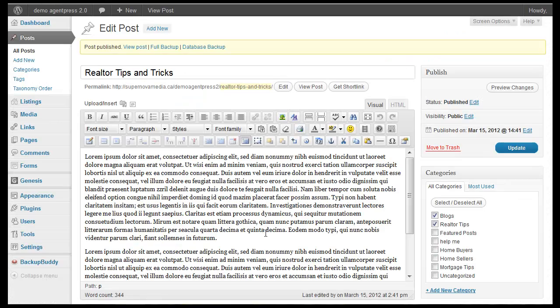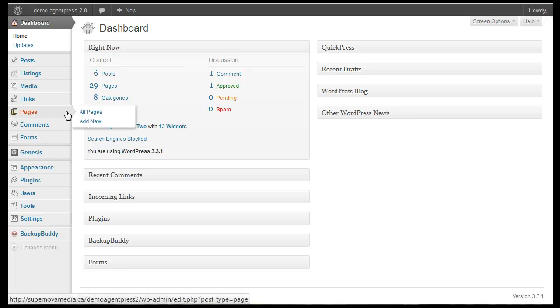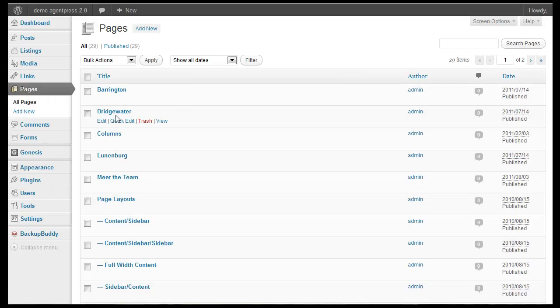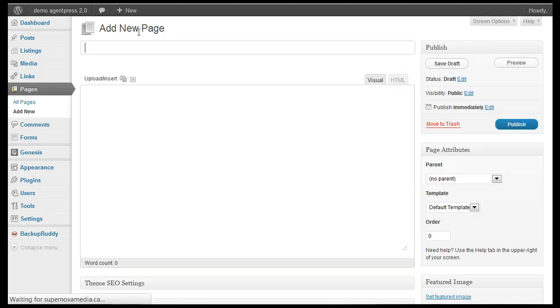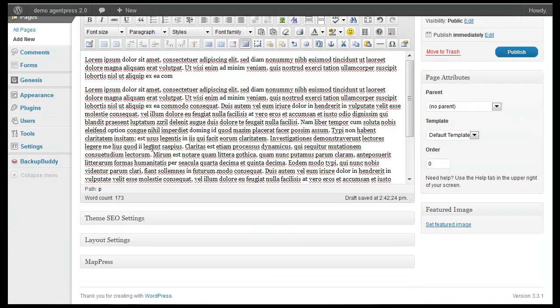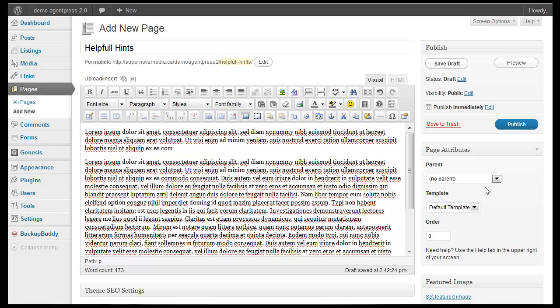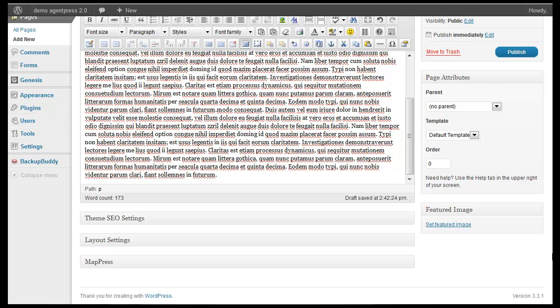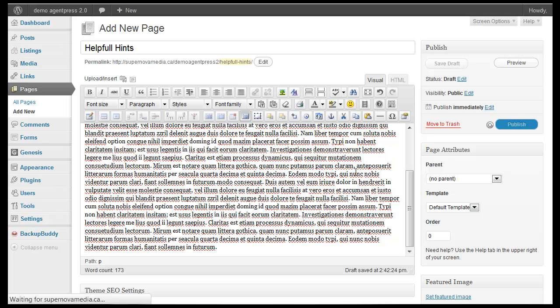So let's go back to our dashboard. I'll just click up here on home. And the next thing, if we wanted to create a page, it's basically the same procedure as creating a post. Whoops! I really have to learn to type one of these days. I'm just going to fill in some basic content here, the same as the other one. This is just basically creating a basic page. I'm just going to hit publish.